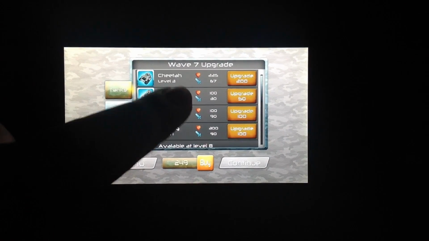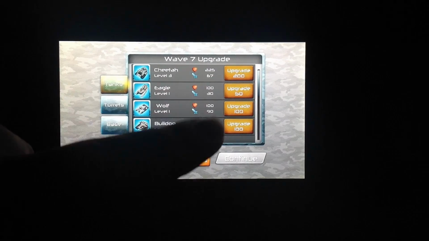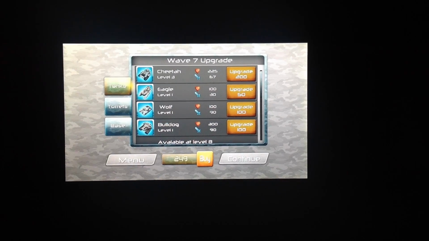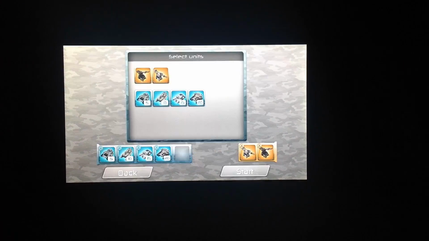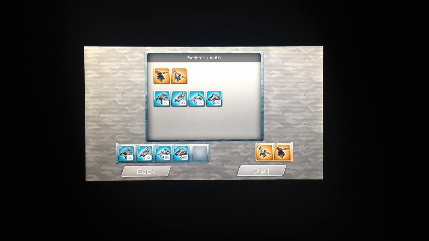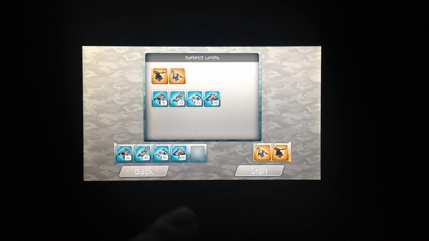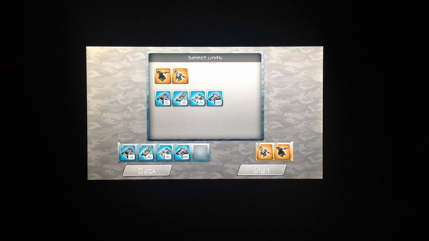And each tank has its own attributes, so how much damage it does, how much health it has. You can upgrade your tanks, turrets, and base weapons as you earn gold, and you'll earn gold by completing levels. So what we'll do is at the start of each wave you can choose which tanks and turrets will be available. So once you unlock more, you'll be able to pick and choose which ones you want to use for your wave.